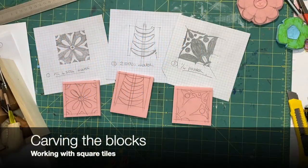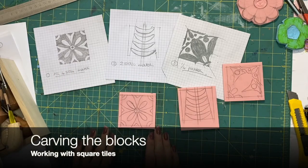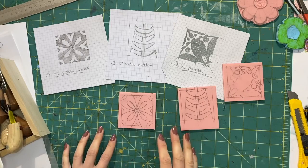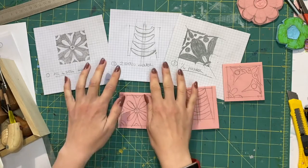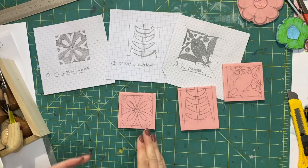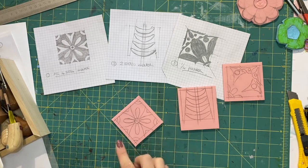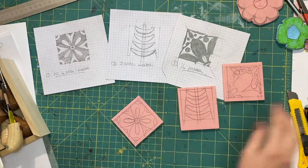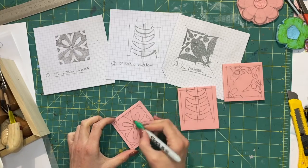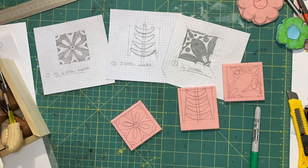Hello and welcome back. So I'm going to start carving these three tiled blocks. One of the best tips and bits of advice I can give you at this stage is to make sure you have your reference drawings in front of you so you know what to carve and what to leave. Or when in doubt, do go back and colour in the top of your block just so that you don't get confused. So it can be helpful to colour in and go over so that you know what you're going to be carving and what you're going to be leaving.